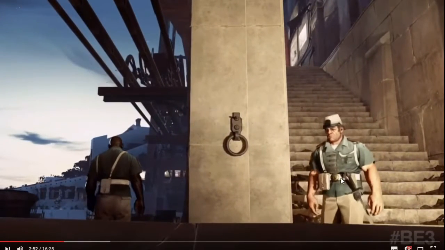So these guards are wearing slightly different uniforms than the other guards. Still no shoulder pads or armor pads or anything, but slightly different armor, a little bit more decorated. So maybe they're a higher rank.